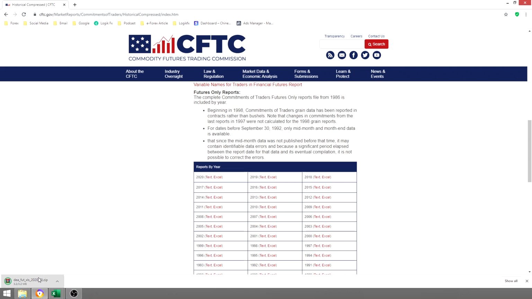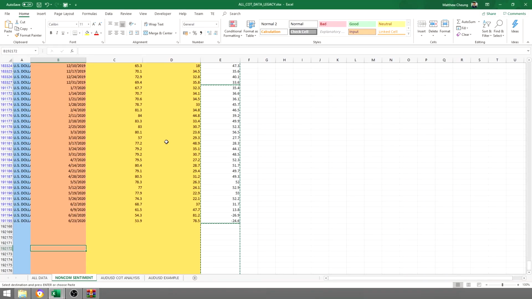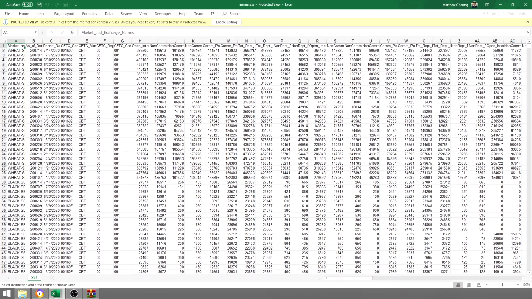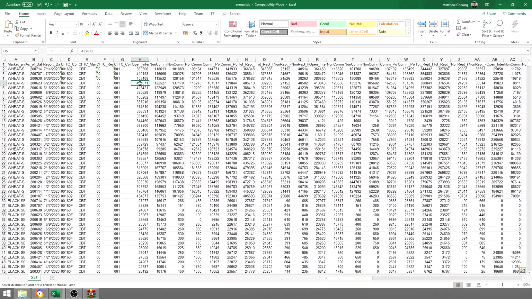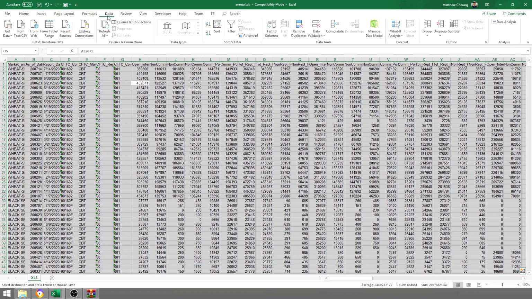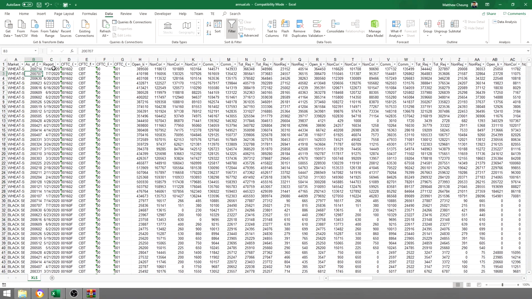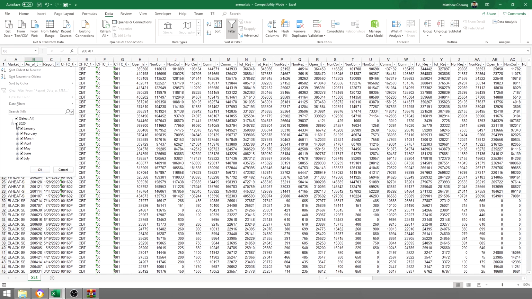Go ahead and open it. Enable editing. Control A, hit the data tab, hit that filter button, go to the report date here, and deselect all 2020, because we don't need all of 2020.